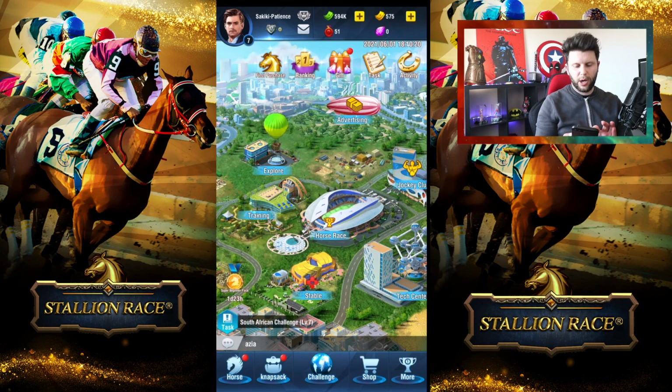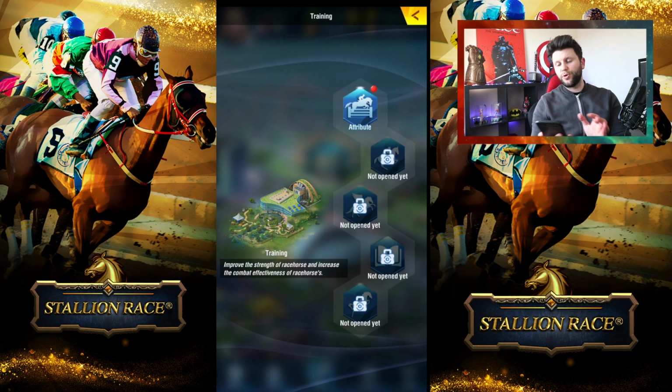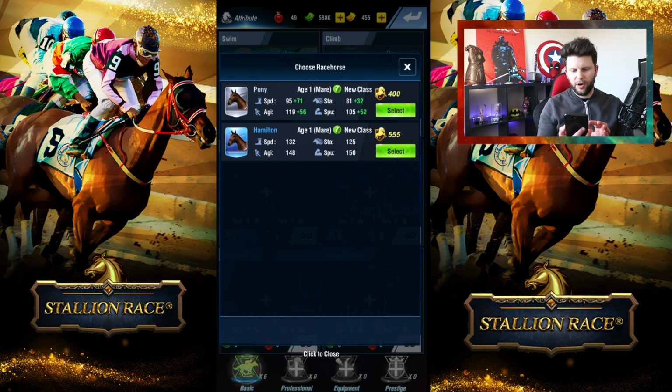Now there's a heck of a lot to go over, so we'll try and go over this as much as possible in the various different areas. Let's begin by talking about training. So in the training, essentially you're making your horses better. It's a no-brainer. So we've got Pony right at the top there and Hamilton, which is the one below, the one that I've just named.